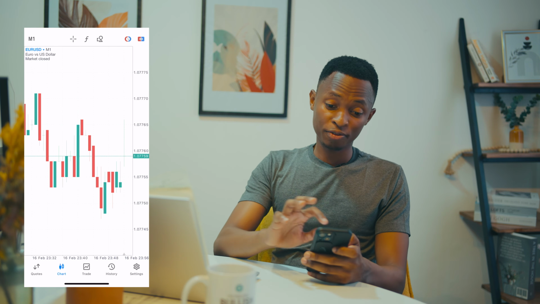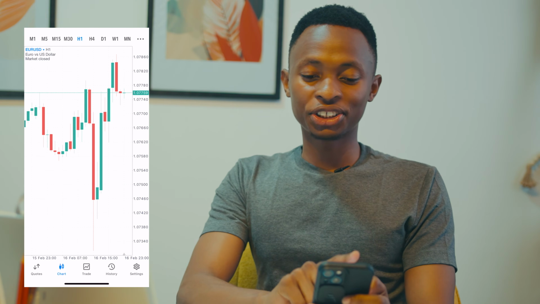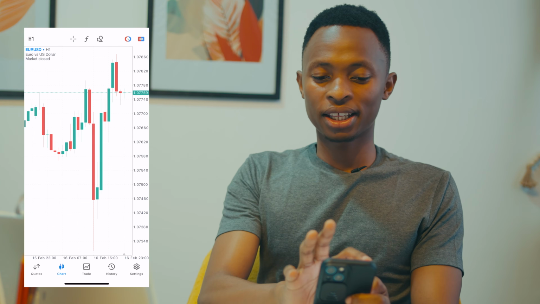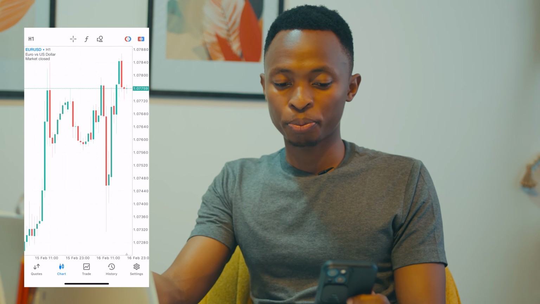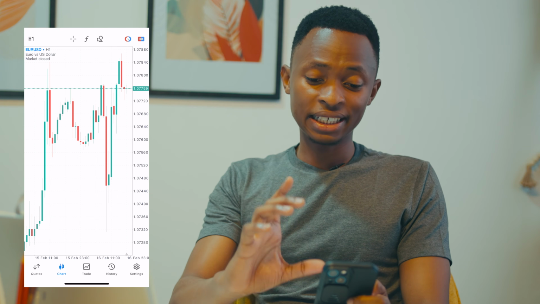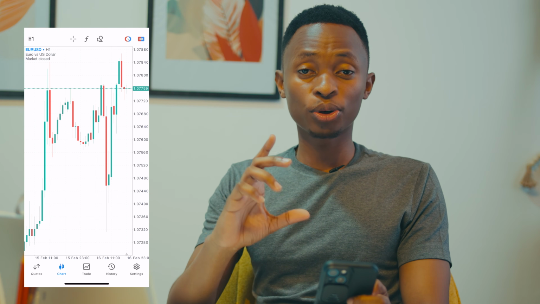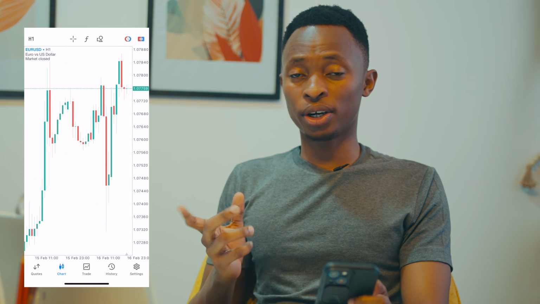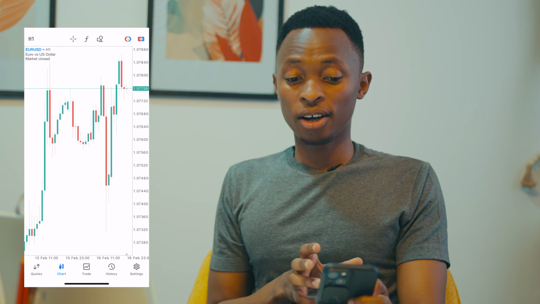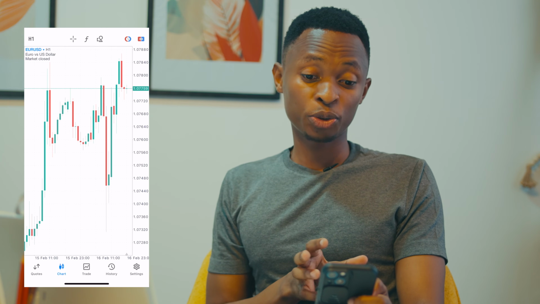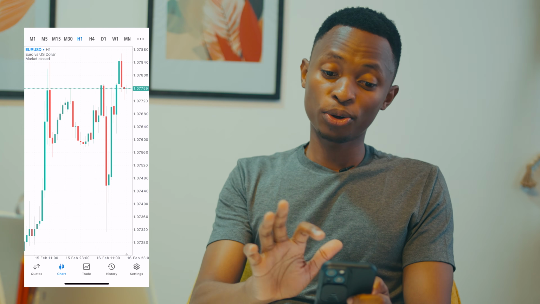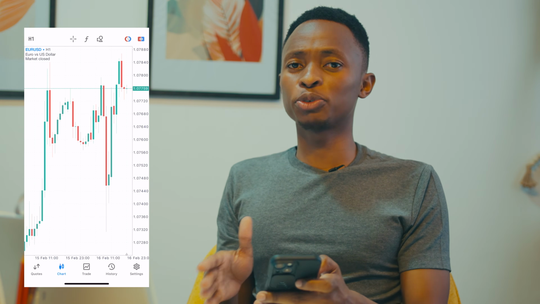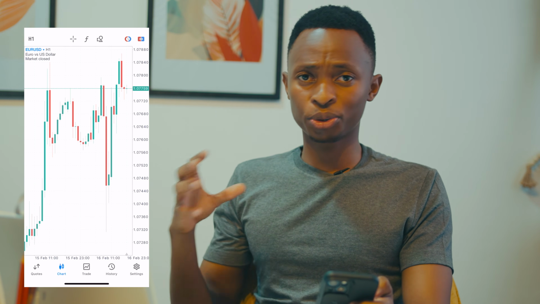The standard time frame for most traders is usually the 1 hour. It's right in the middle between the very low time frames and the very high time frames. So that's a good time frame to begin with, in my opinion. This indicates how long a candle takes to appear, and it really builds into what type of trader you are. There are guys who prefer to trade on very short time frames, and that way you'll be looking at anything below 30 minutes going downwards. That is, each candle should take a very short time to appear so that you have enough time for analysis and you get into your trade.